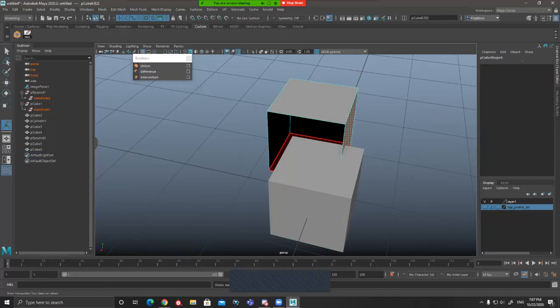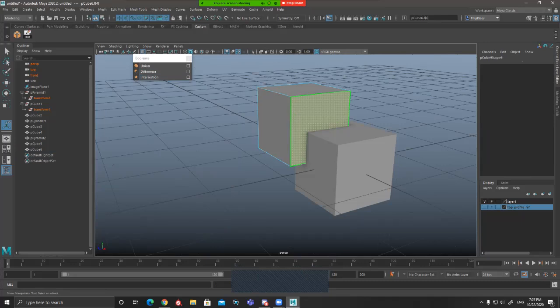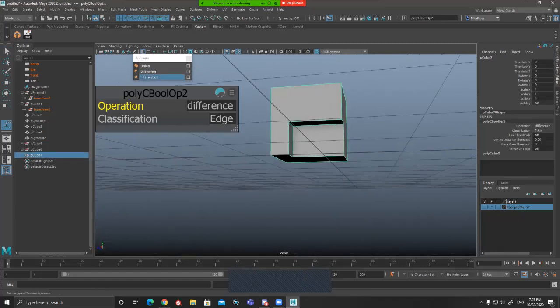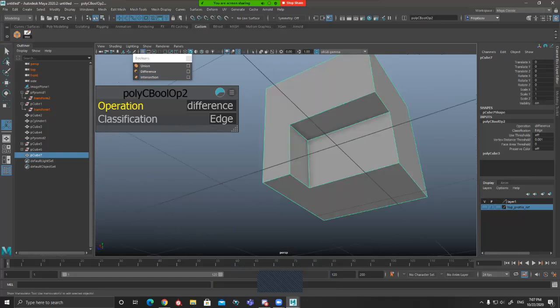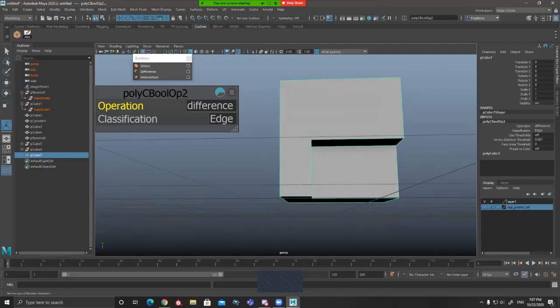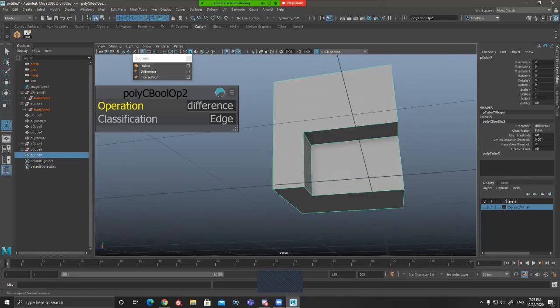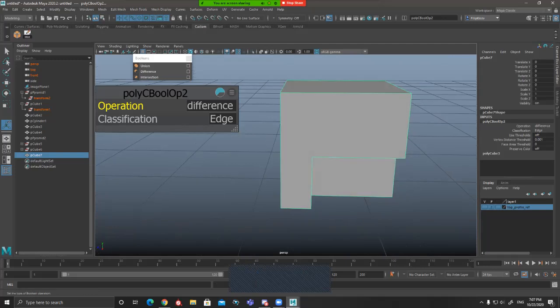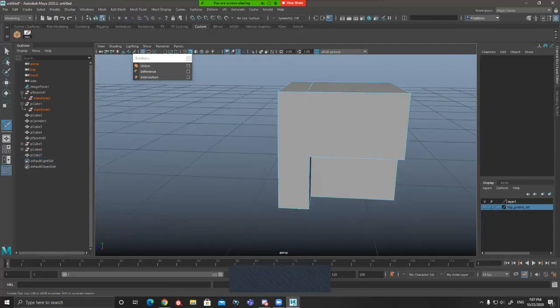So make sure wherever the Boolean is either joining or cutting. If I was to show you the other operator here, the difference, you'll see it gets cut out. The problem with this is when you go to smooth it now, it looks bad. It doesn't look good. So what do you have to do here? Any questions or any answers? Can anybody answer this? Reinforce the edges. You have to reinforce the edges. Good. So I would just insert an edge loop.